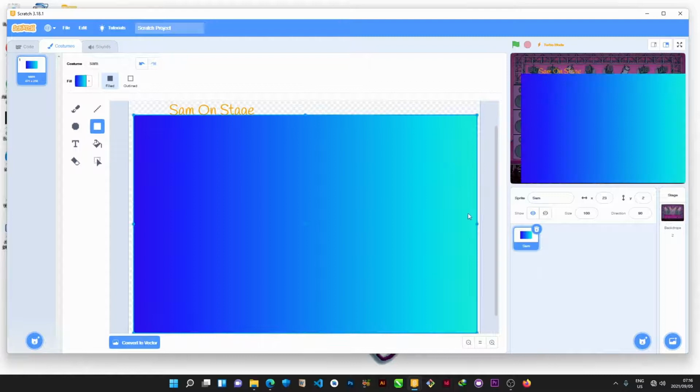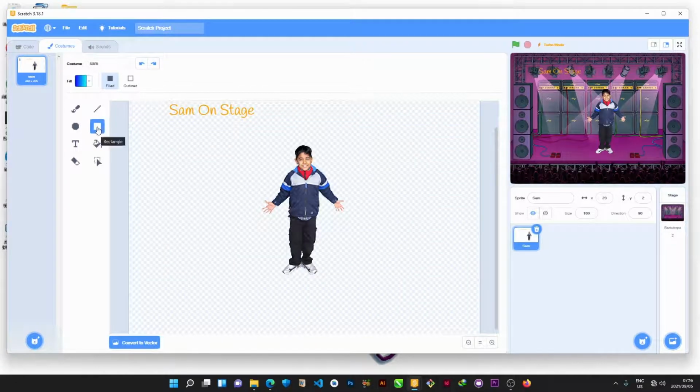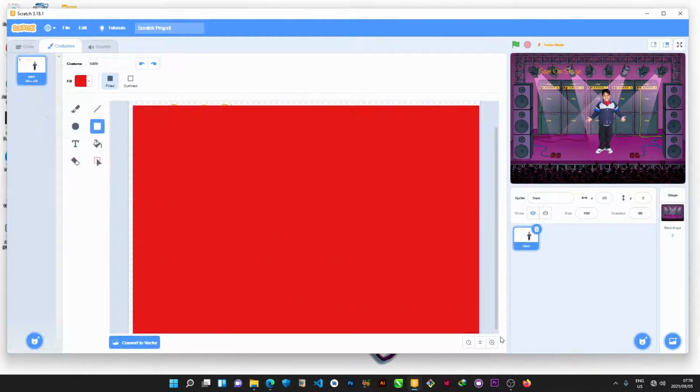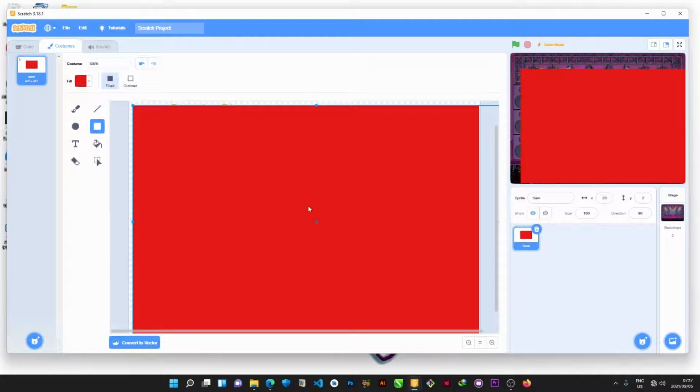You see that here it's kind of a light green and here it's blue, right? So you can do all that. And besides using gradient, you can also just maintain one kind of color. For example, if I choose red, I can put a rectangle here with complete red.